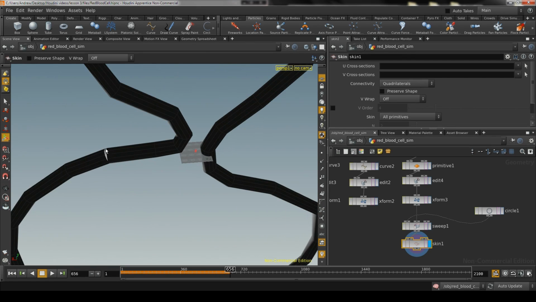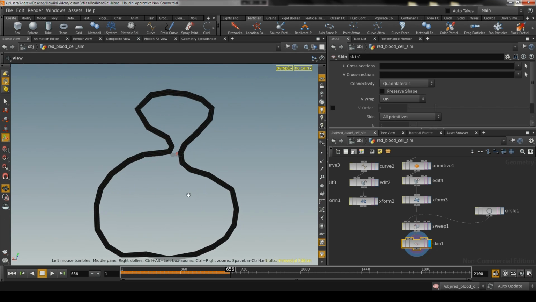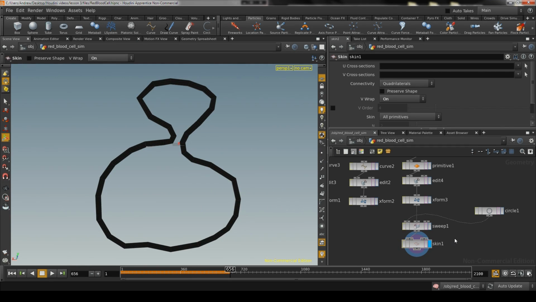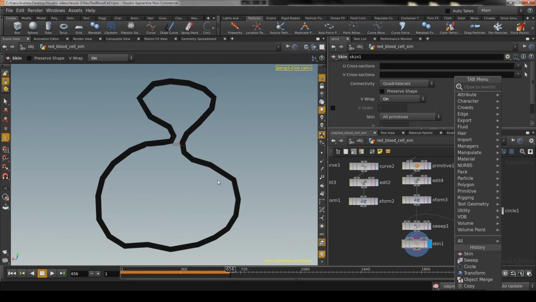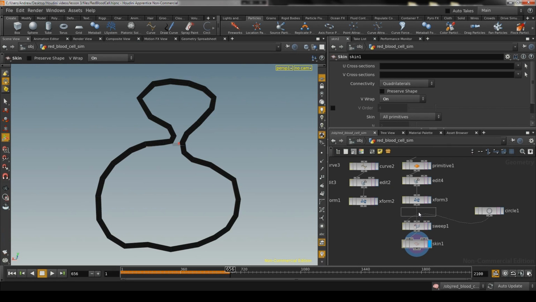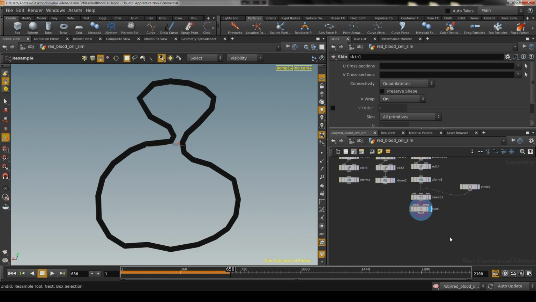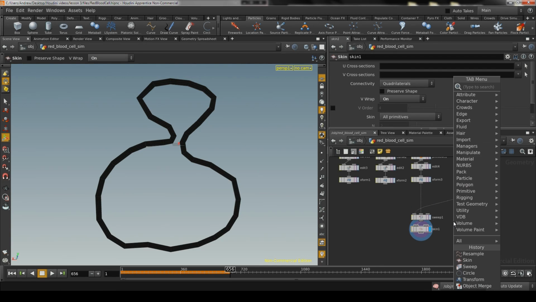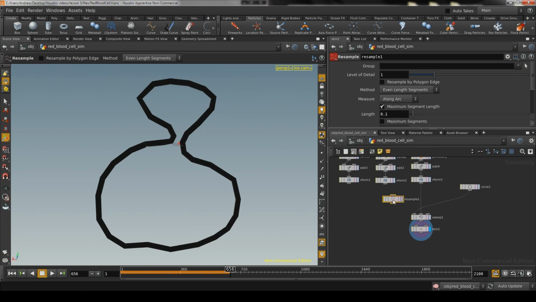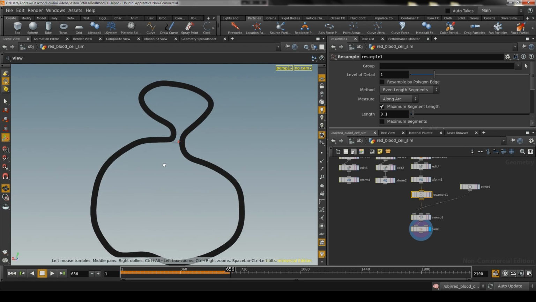There's a couple of problems. First of all, there's this little hole here. We can fix that in the skin by changing VWrap to on. And then, let's see, there's also, remember, if we add a resample node, we can get rid of these really hard edges here. So we're going to put in a resample after the transform. Ooh. It's connected up a little weird, so we just go back here, give us some more room. Now we'll drop in a resample, connect it before the transform, make sure not to hit the circle path. And there we have it, a much smoother tube.